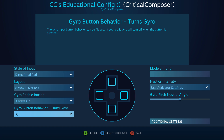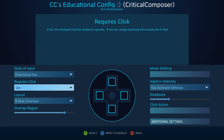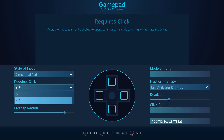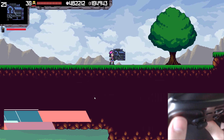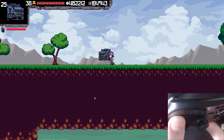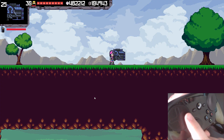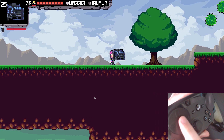Now that we've looked at the various layouts, we can look at the individual settings. Some only pertain to specific input hardware, and some may only pertain to specific layouts. First off is Requires Click, a touchpad-only setting that dictates whether you need to click or simply touch the pad for the binding to activate. Enabling it makes it feel more like an actual D-pad — the user needs to apply force and can rest their thumb on the touchpad without sending any input. Disabling it allows activation without force, which could result in slightly quicker inputs but may cause accidental presses.